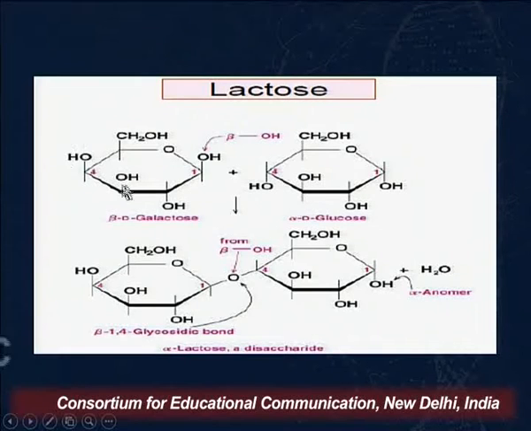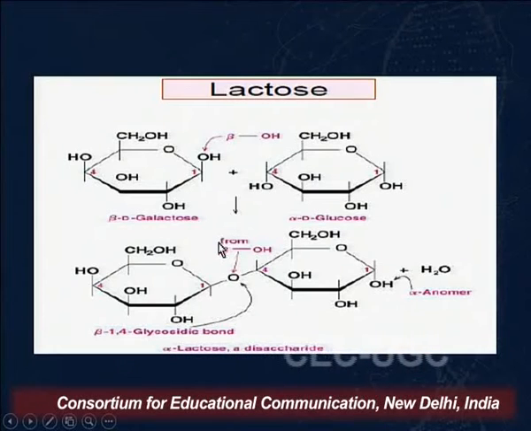So what we find here is that this OH is eliminated as hydroxyl group. I will not go into the detail of the mechanism because we've discussed that previously, and this OH and H from here will be eliminated as water molecule. And then it results in the formation of a glycosidic linkage. So when this OH is removed under acidic medium, we get a carbocation here, and this oxygen now acts as a nucleophile, and a bond is formed between this oxygen and the carbon, resulting in a glycosidic bond here.